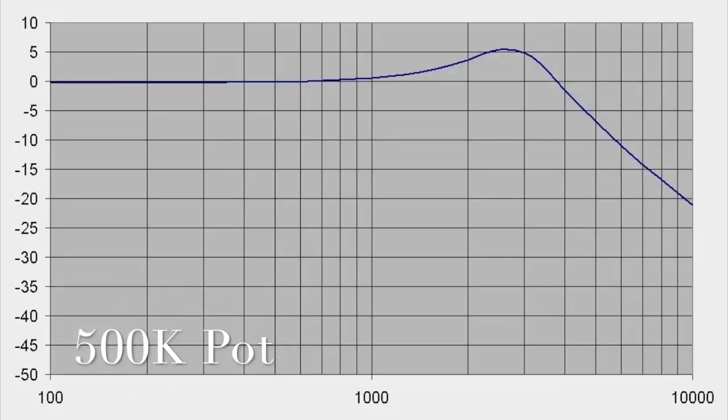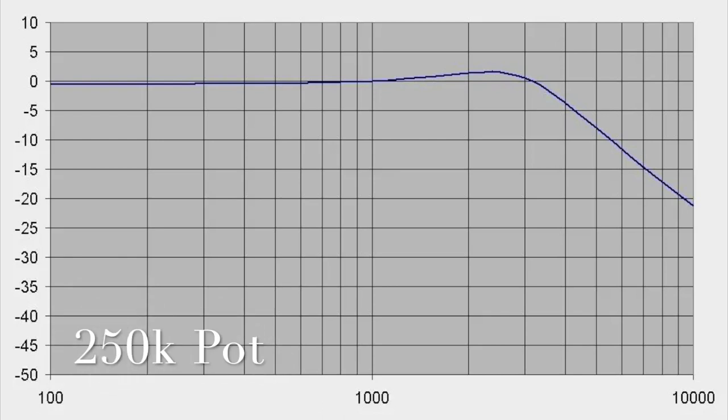And you'll see that the 500K has a resonant peak, which crests higher. So it means it's got more treble than the 250K version. And in the 250K, you can see the treble's been smoothed off a bit. Now, you've got to appreciate that a humbucker is usually strapped, or it was designed to be strapped, to a pickup selector, then to a volume and a tone, and then the output jack. So there's a few components there, and each one adds some capacitance and the cable. So essentially, you're taking off high end with the circuitry of the guitar.